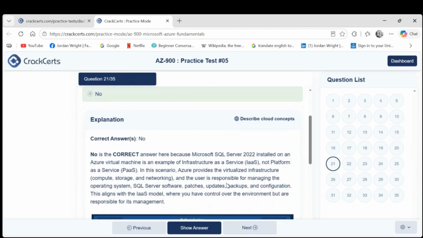See, this is where I get confused with the shared responsibility model.